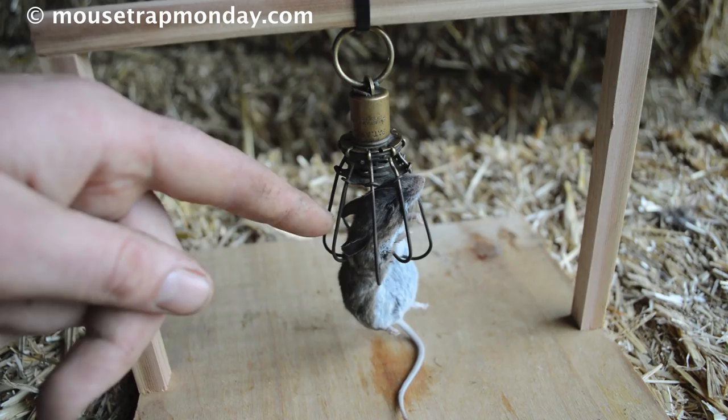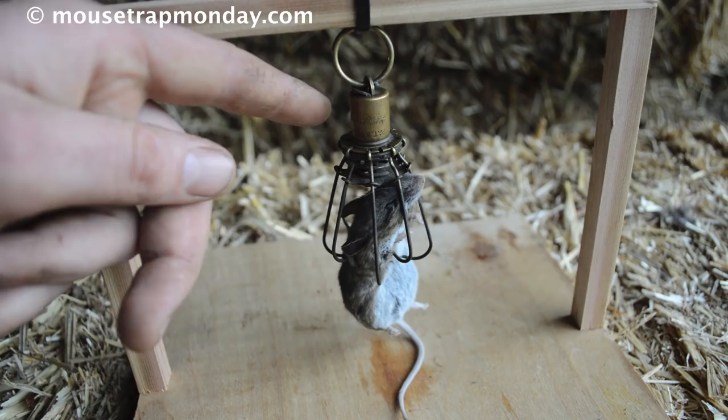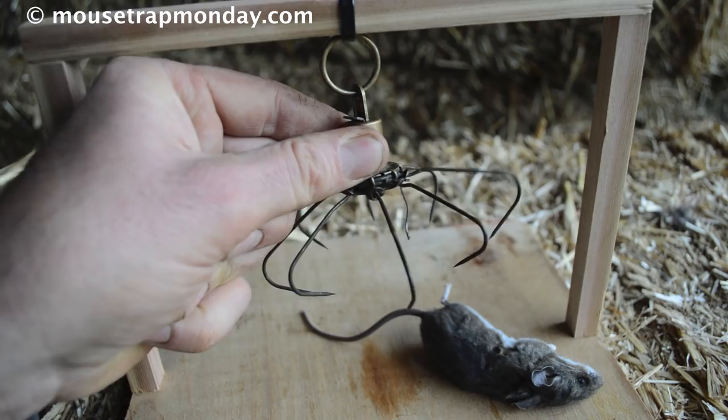Last night our claw style trap for catching fish and mice worked great. That mouse came in to get that bait and those 8 prongs stabbed it — it didn't even struggle or move hardly at all. It looked like it died very quickly. It's a really neat design and this trap is 140 years old and it performed perfectly. To release this mouse all you have to do is pull down on the spring and it releases the mouse and you can set it and go catch more. A really wicked design that works great — I was amazed at how fast that mouse died after getting caught in that trap.